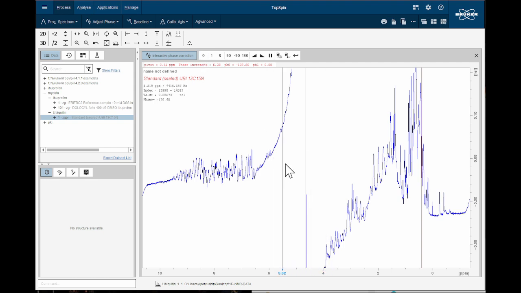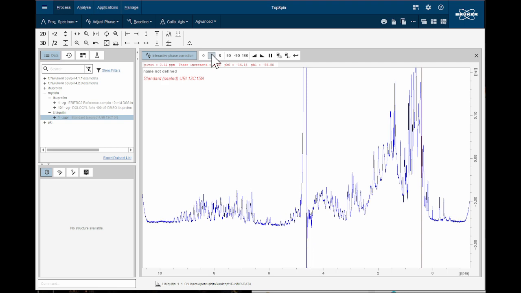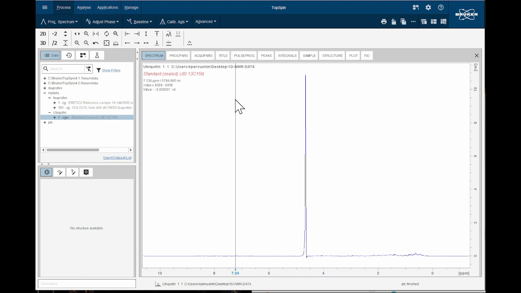You can see the water signal, which is the dominant signal in the spectrum, is out of phase, but we can still correct it back using linear phase correction, while we're looking at those amide resonances. So now we're moving the correction more and more until we get satisfactory correction of phases across the whole spectrum. These lines should be in pure absorption mode, and these lines should also be in pure absorption mode. It looks good, so I save it.